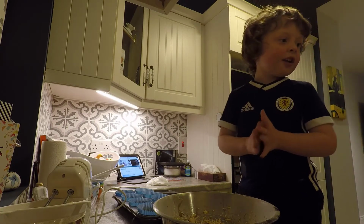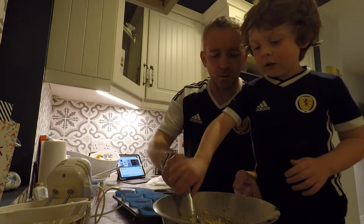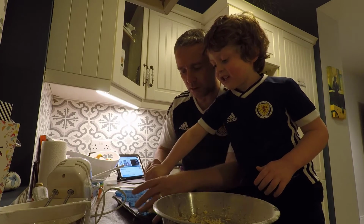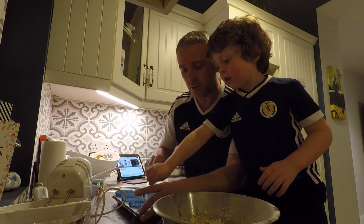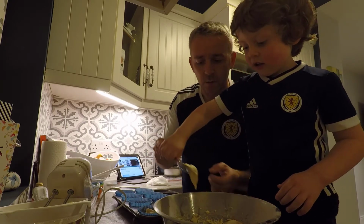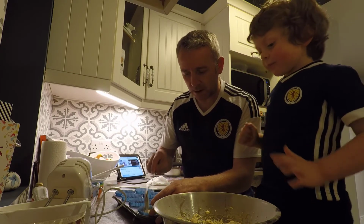Can I spoon it? Yeah. So, take it like that, right? And just dot it in nice and gently, right? Shall I do it myself? Let me just show you. Just hold on a sec. You do it yourself in a wee sec. Whoa. Ooh. So you just need to be very, very careful.